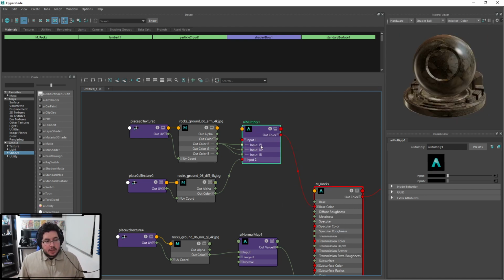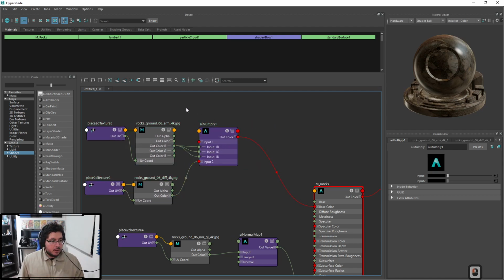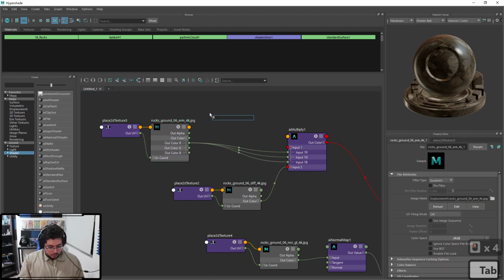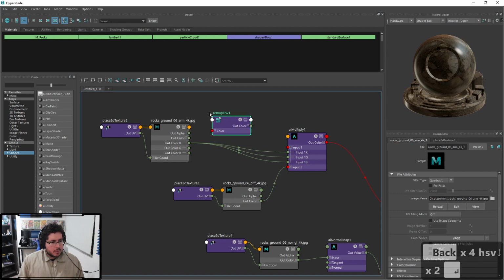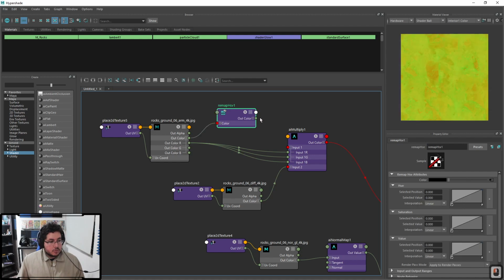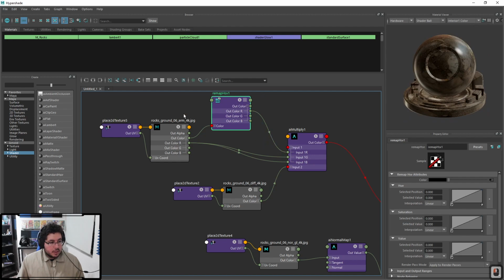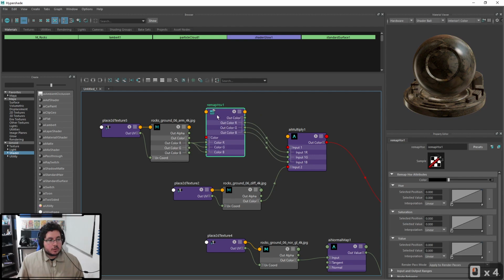Unfortunately, and this is something that it would be nice to have, there's no factor slider here to control how much of the ambient occlusion we want to get into the texture. We will need to add another node, which is called a remap node. Oh, here, let me show you. I will have to do an AI remap HSV, which remaps the hue, saturation, and value. So we get this here, and then the out color, all three channels would go in here. So R, G, and B. No, wait, here we will need to do R, and then R, and R, because we only want the R channel to go into this node right here.